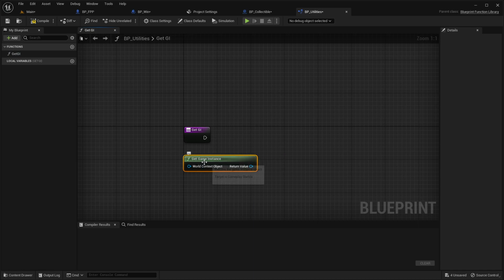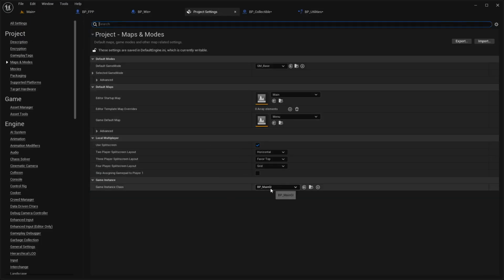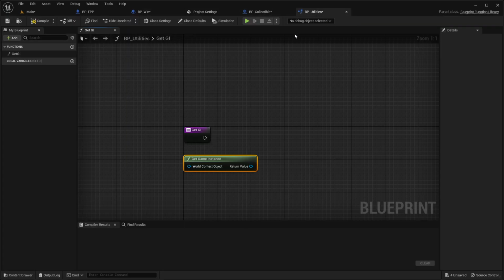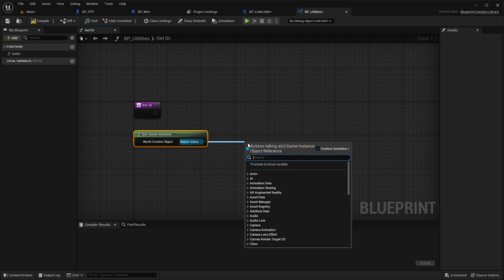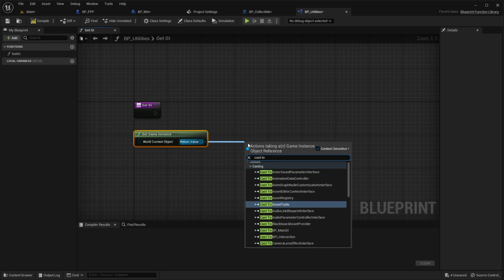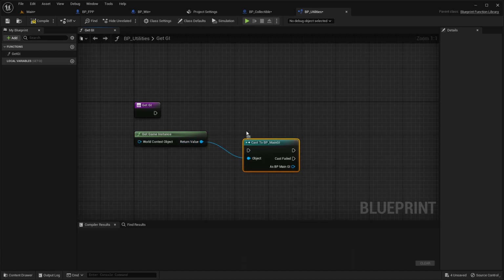Now this is taking the class here, but we also need to cast, so we have the right asset or the right class. So cast to GI, our main GI.